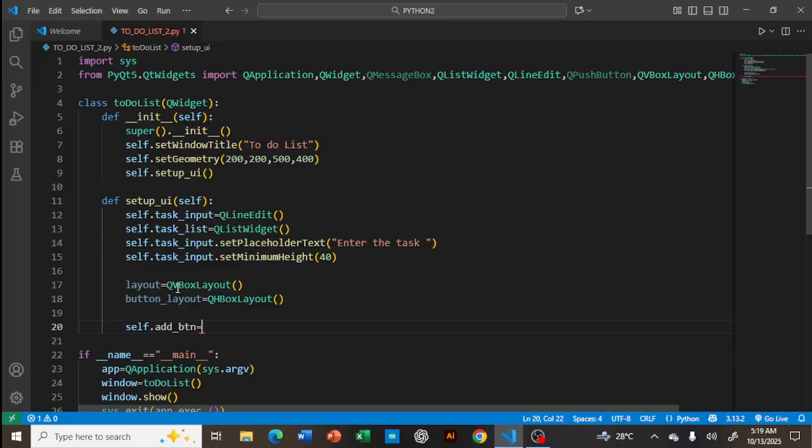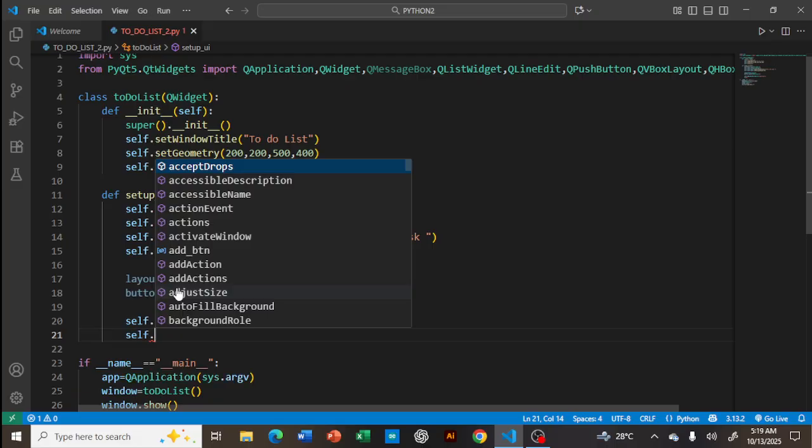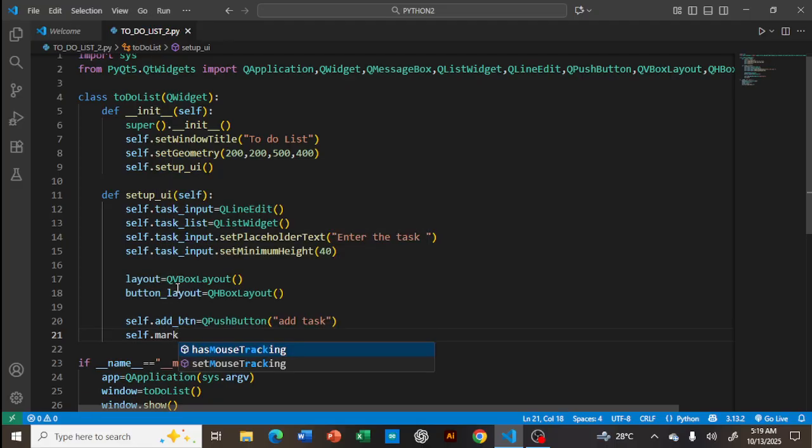Add button. You have to put this QPushButton, then write the text that will be appearing on the button. Add task. The other button is self.mark button.